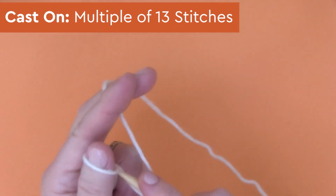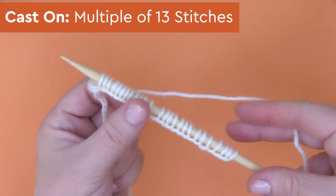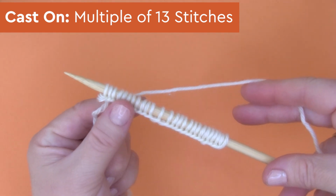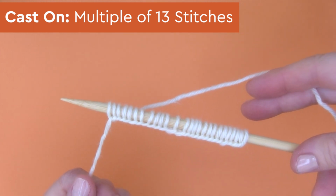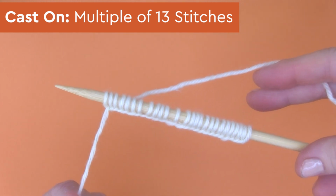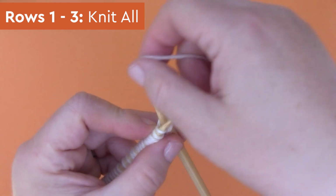So let's knit it up. We begin by casting on in multiples of 13 stitches. For my little sample swatch here, I am using 2 multiples of 13 stitches for a total of 26. The first 4 rows couldn't be any easier.